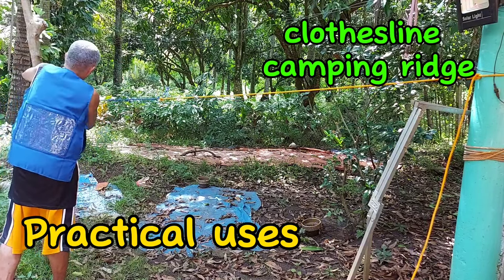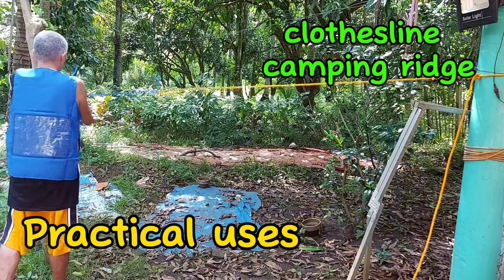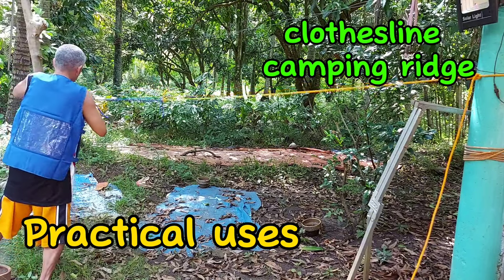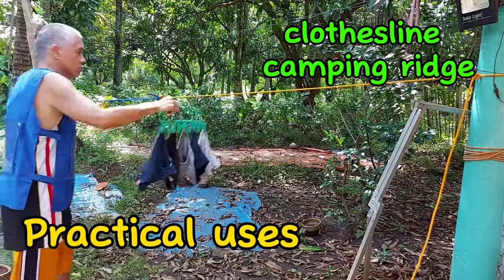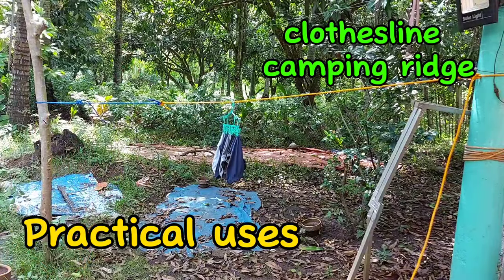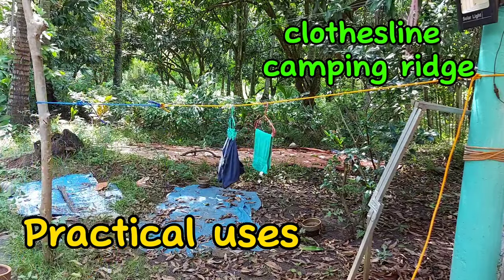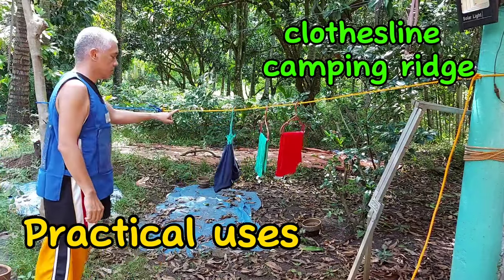Once you join the ropes together and tension is applied, the ropes are as good as one. The more pressure you apply, the stronger the knot becomes. Let's check it out by adding some load on the clothesline. You can also use this when you're out camping and your ridge line falls short before reaching the anchor point. Let us now go check out how strong the knot is.